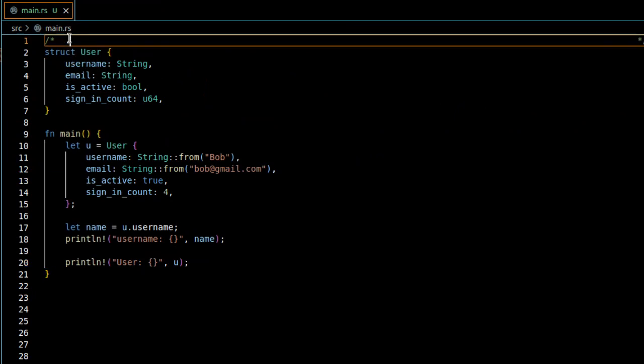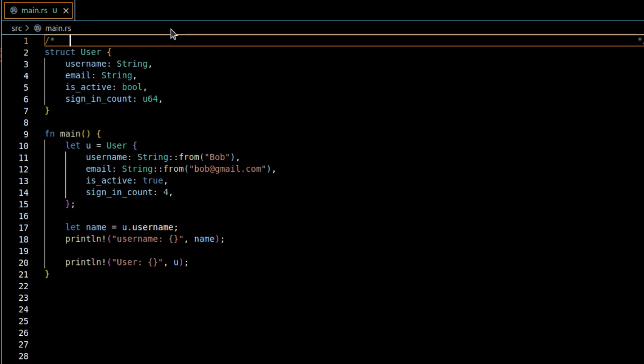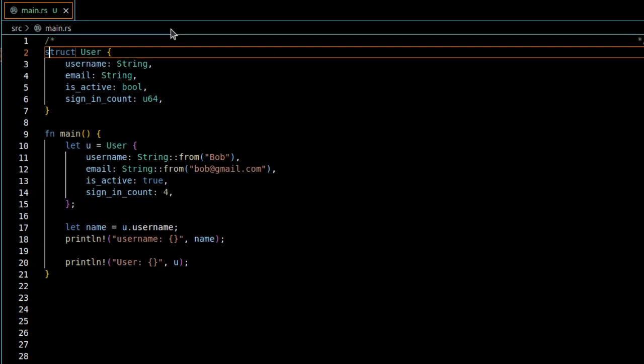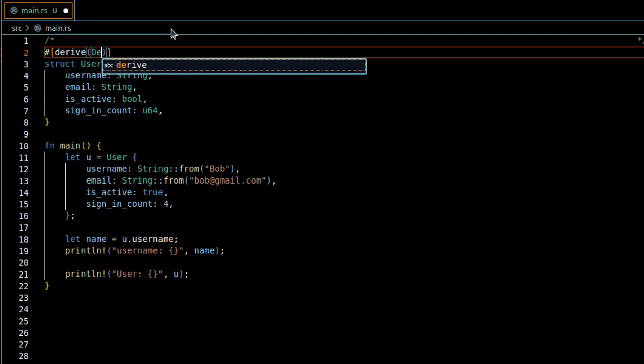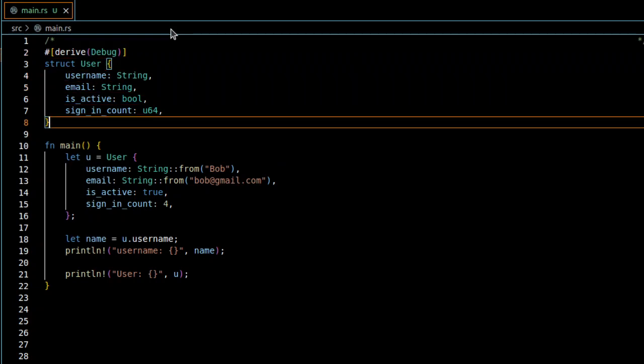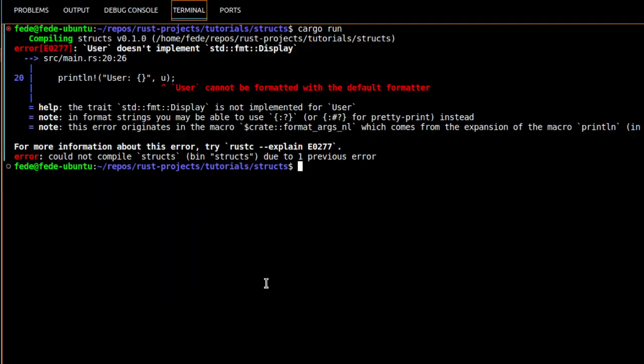above the definition of the struct. So we have this rule. Use the derive keyword and then the trait we want to implement, which in this case is Debug. So this will assign automatically the Debug trait to the struct, and we can print it in debug mode like this, so colon and then the question mark. And now this will compile.